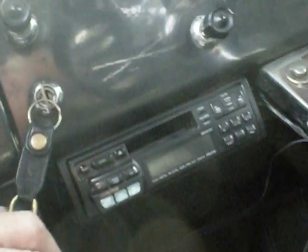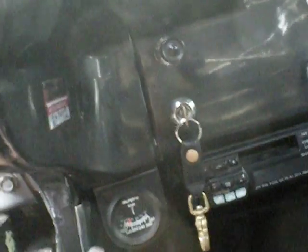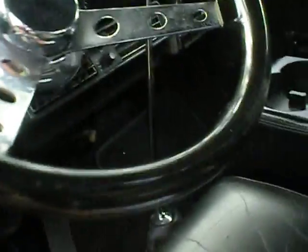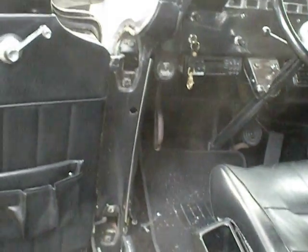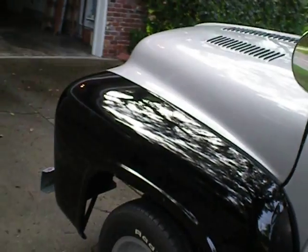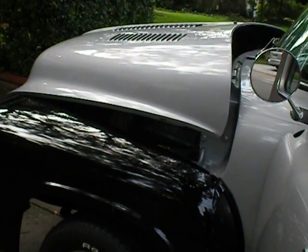Looks like an Alpine stereo — I can't tell from this angle. It's got the starter. One button does the hood. One button — I don't know what the other one does. But you can get in there and make the hood go forward, pop the hood open. It's an electric hydraulic system, and that is very cool.